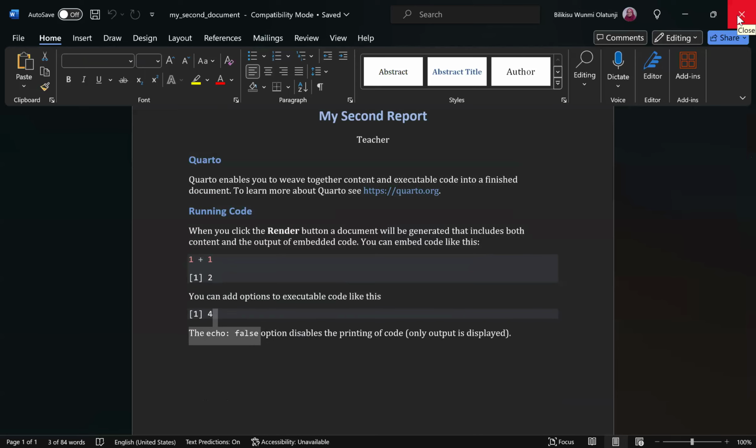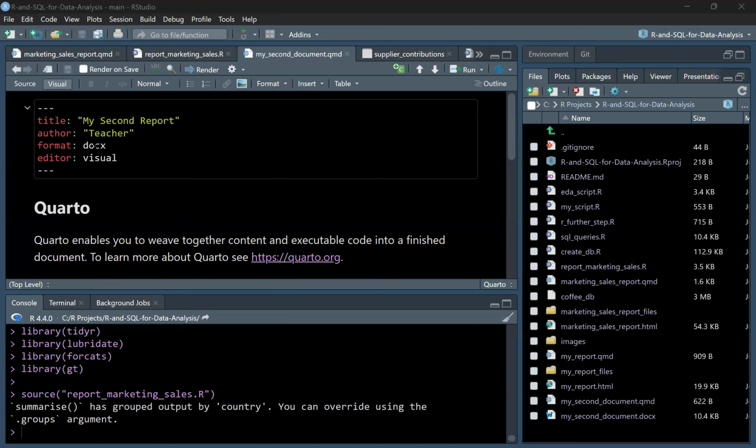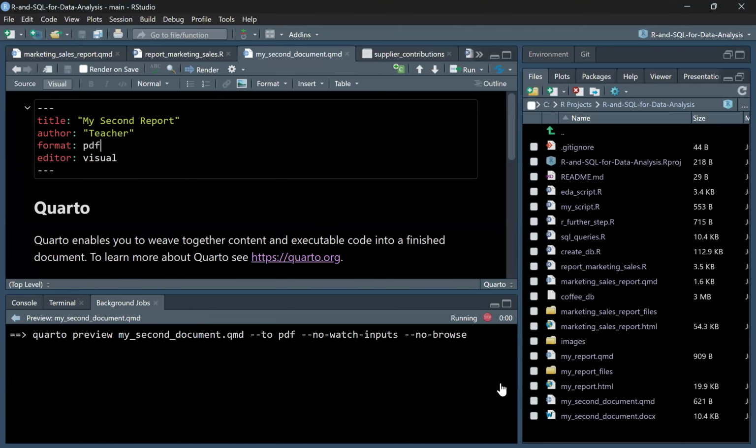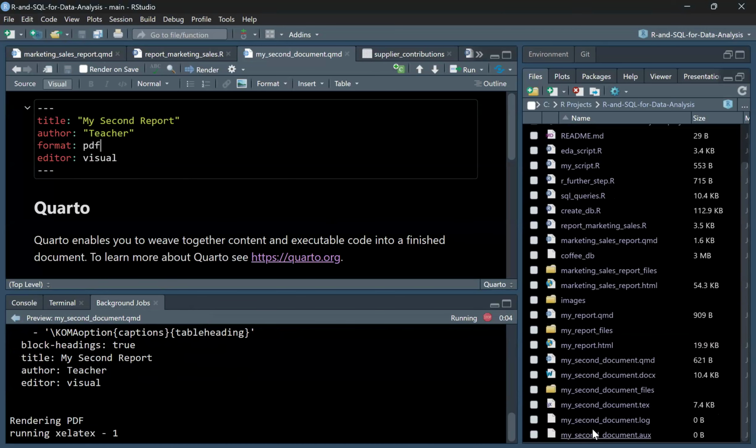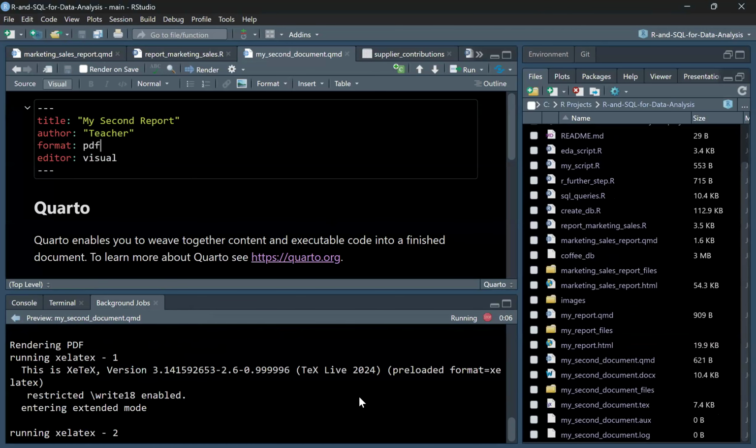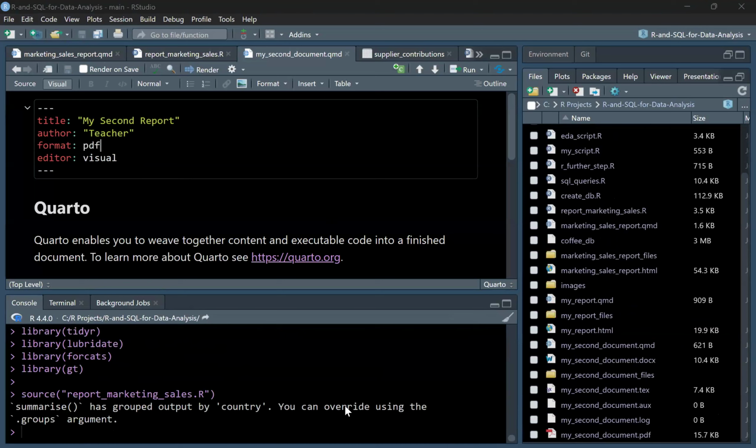If I want to say, maybe my second supervisor would not be interested in that, I'll go back to RStudio. You can generate all this together, but let's just do it one by one. PDF, I'll go for PDF now. I'll render that. Watch, the document side is going to add that as well. It's still converting.